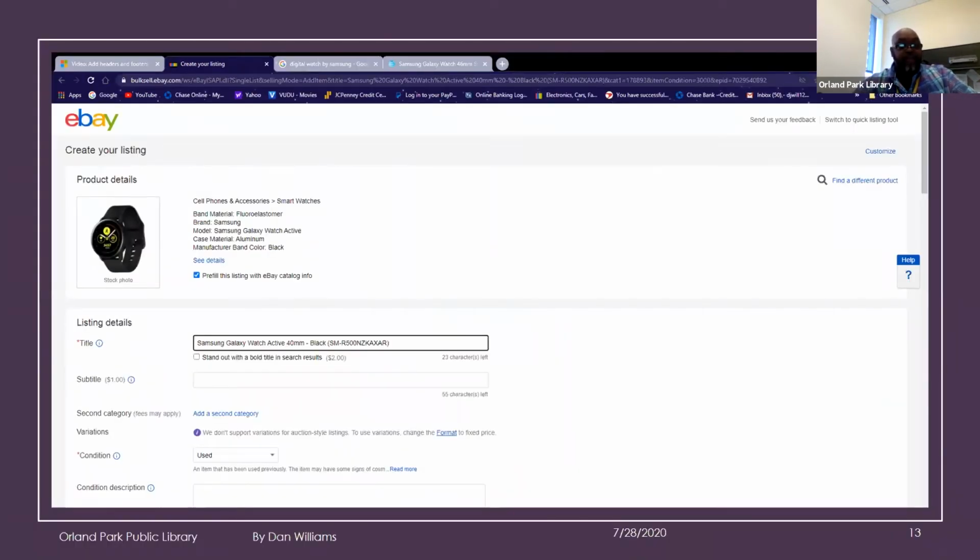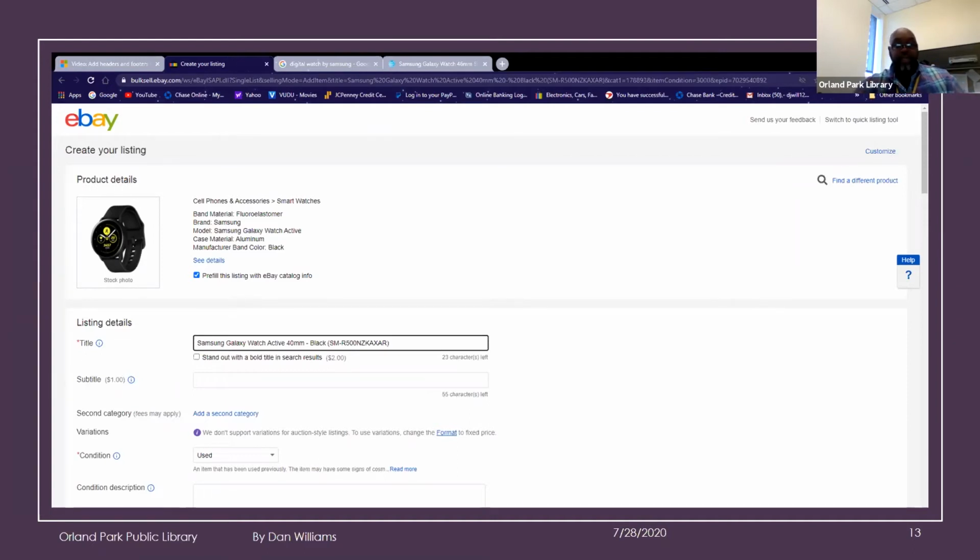After you sign in, you want to create. This is the watch that I selected. eBay was able to take that picture that they had of the watch, and I could use their picture as a picture of the watch.